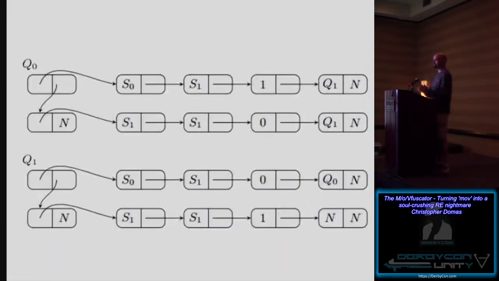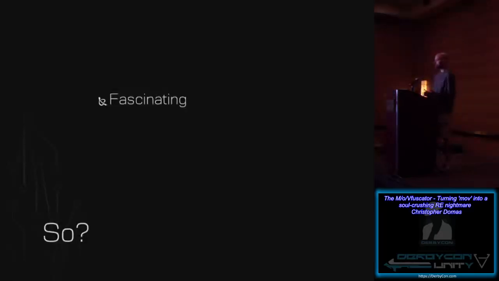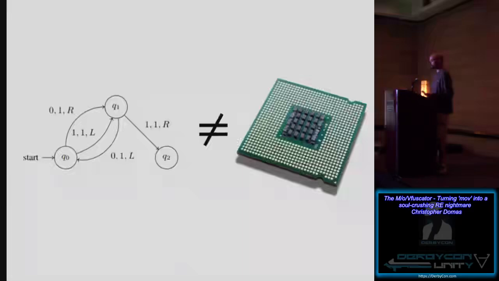He created a little Turing machine and showed how the move instruction could move between different states in it. And that's a proof that move is Turing complete. It was really fascinating to figure out that this really simple instruction is somehow Turing complete. But if you try to apply this in practice, you'll find that it's purely academic, because this state transition diagram is so far removed from the processors that we use every day, you really can't get much useful information from this proof that move is Turing complete.